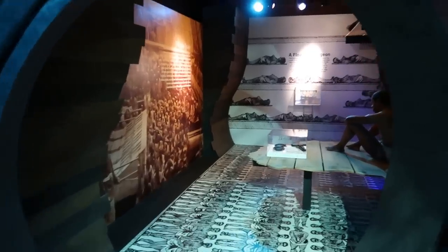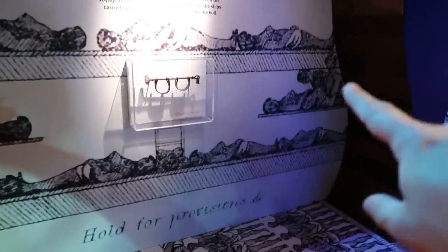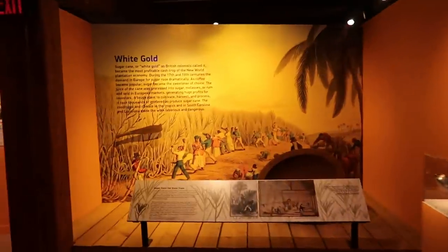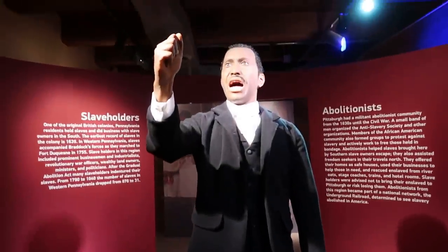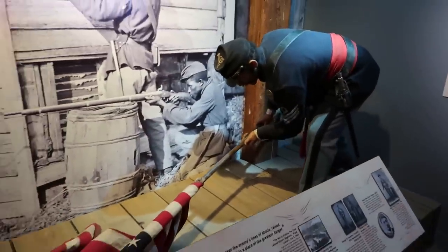The exhibit here is called 'From Slavery to Freedom.' You actually enter through a giant shackle — symbolically representing the African slaves shackled and dragged to America against their will. We see a slave right there, and it shows how African slaves were stacked in horrible conditions. Looks about the sugar plantations they were forced to work at. This is Martin Delaney, whom we saw downstairs in the Civil War section — a major abolitionist and advocate for Black rights. It shows how free Black people in the North actually fought for the Union Army.